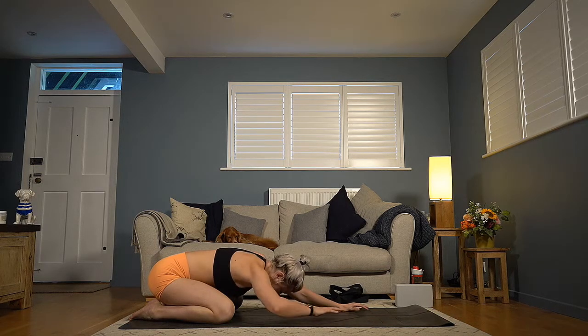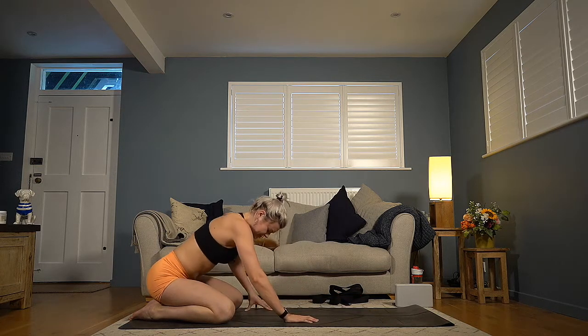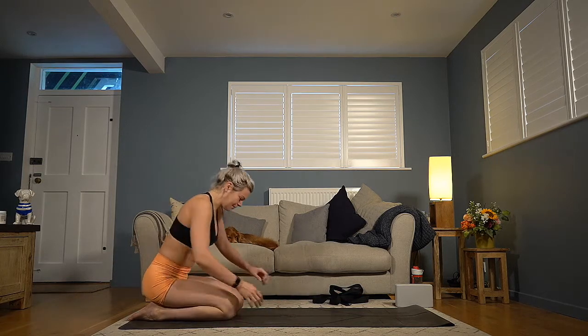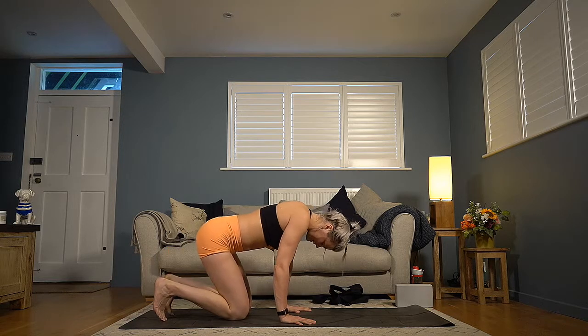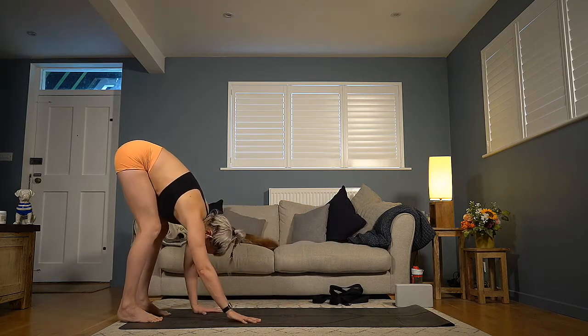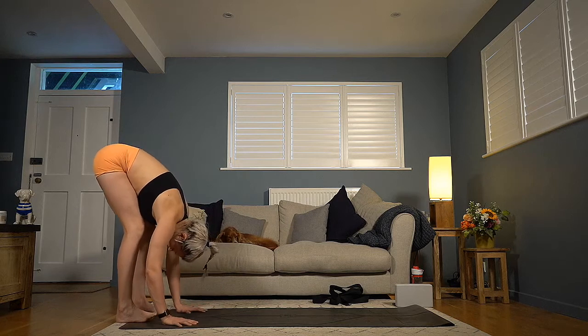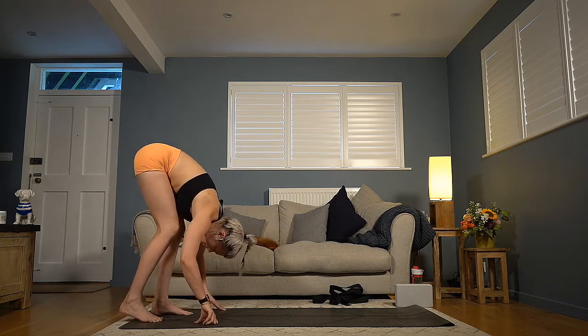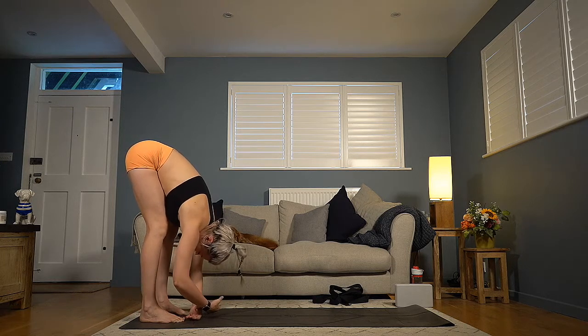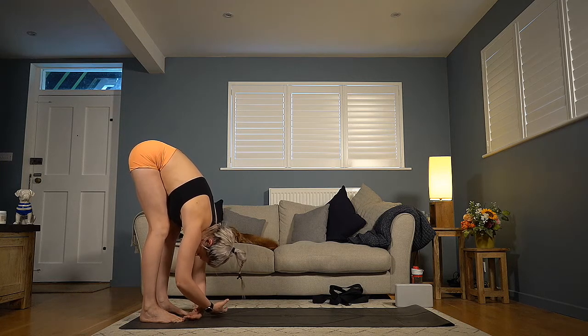Good. Then walking your hands back in towards your knees. Let your knees come a little bit more narrow so they're back sort of hip distance apart. Tuck those toes. And once again, you're going to walk the hands back, lift the knees, lift the hips, and come towards a ragdoll fold. Just for a moment here, just a couple of breaths. Allow yourself to keep pulling the body down towards the floor. Lots of length in the back of the legs.